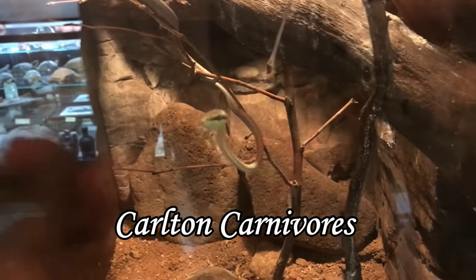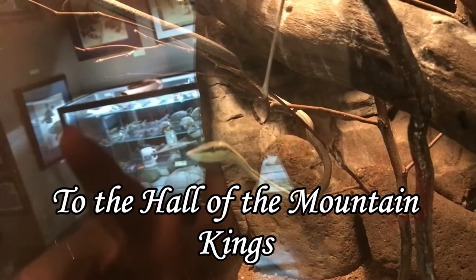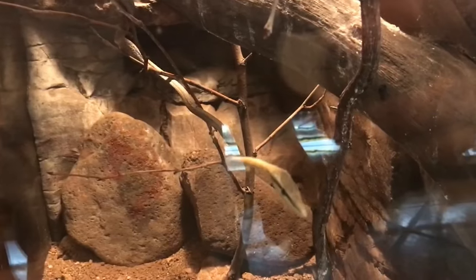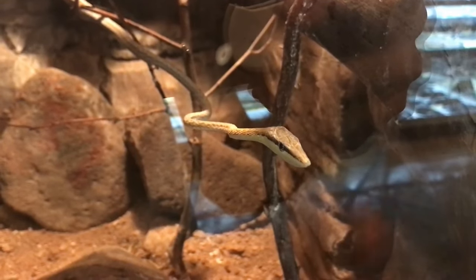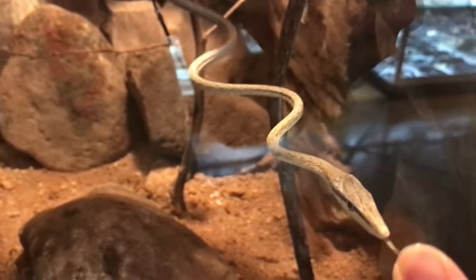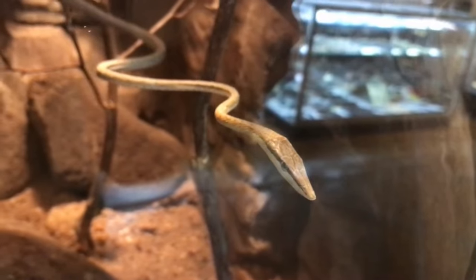Hey everyone. We're starting off today visiting a desert museum down here, saying hi to the brown vine snake who has been very curious about my finger for a minute. He saw it move again - so very curious. Let the camera focus on him. He's very intrigued, probably thinks it's a little lizard. No, it's not food, sir. Something we hope to see if we go to Arizona in a couple of months. Cute animal.